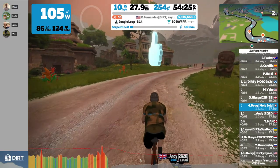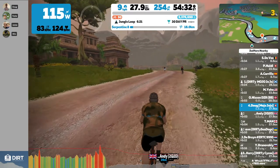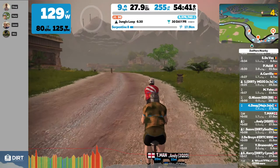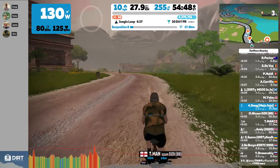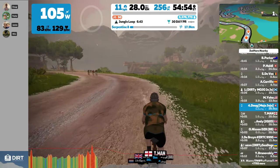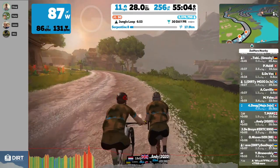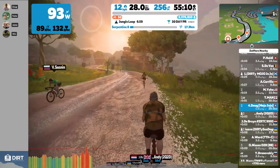We got the jungle loop on the first race, haven't we? And the road to ruins. It's going to be no intermediate sprints, just all on the finish line. An interesting evening, I think. That's a do you swap or not race. Oh, you got to swap. There's no two ways about it. The race is going to get smashed to pieces over the climb at the front. So I don't think there'll be any groups of any significant size. That's a good point. And the difference between a road bike and mountain or gravel around there is just immense.